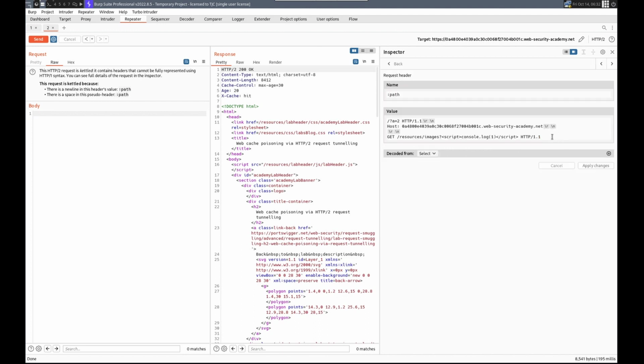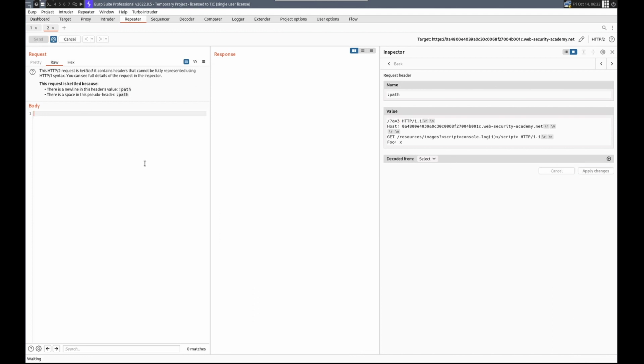Let's add foo x, boom, and let's change this just to make sure. Oh, we got a hit. That's lame. I don't know how we got a hit, but we must have sent the A equals 2 twice.